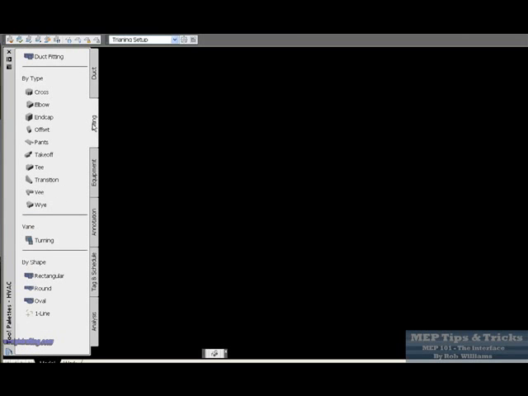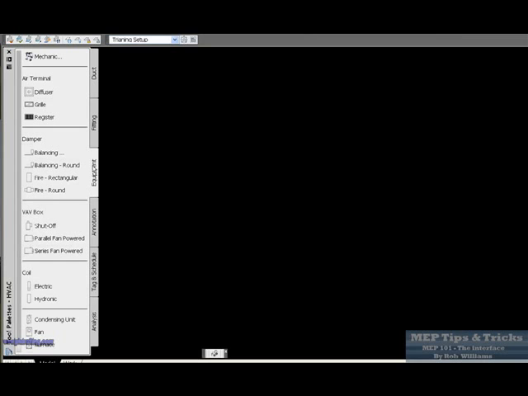Come down to here, you'll have some fittings and whatnot. I don't usually go to that. I usually just do everything on the fly. But let's see. You have in here some pieces and parts like diffusers and fire dampers, and it's all pretty generic, but it's there.